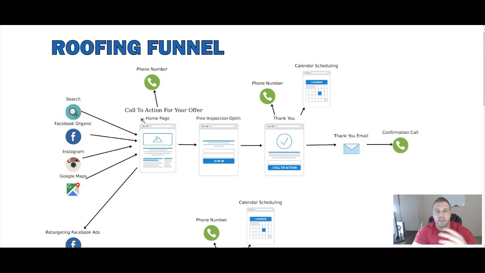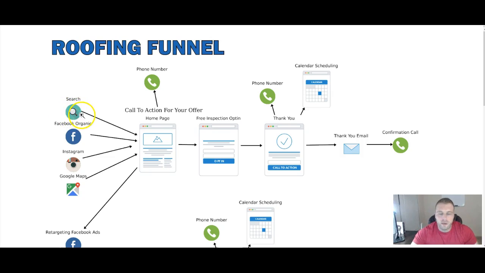So they're coming and visiting your site for a reason. People aren't just looking at roofing sites for the heck of it, just to browse. So 9 times out of 10, people are going to have some type of problem with their roof. So they're going to be looking for roof repair, or just a new roof in general. So you want to make sure that as soon as they get to your page, and the homepage is probably going to be the most visited page you have, they immediately know how to contact you. They can schedule a free inspection or just a regular inspection, or they see your phone number right away and reach out to you.